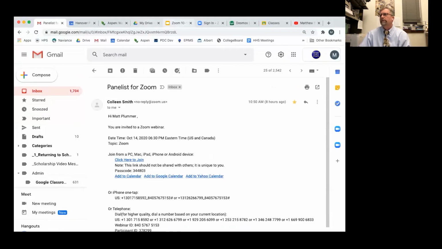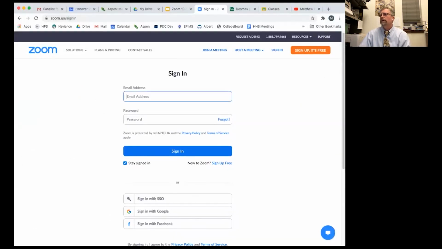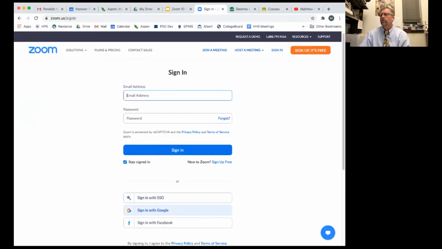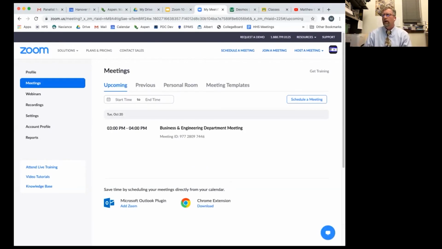Hopefully that makes sense to everybody. Once I'm in my Google account, I can scroll down and sign in with Google. That does the authentication through my Google account, and it sort of knows me in Zoom. It's a partnership that they have. When I click sign in with Google, I'm logged in. And I know I'm logged in if I click on my name badge avatar icon in the upper right-hand corner, and you'll see it tells me my name and my school credentials.